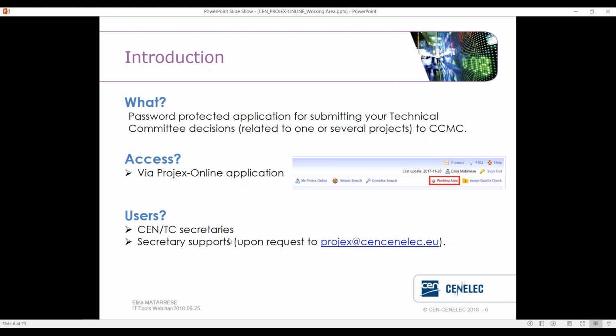But some support staff can also have access to the working area, only upon request to projects@cencenelec.eu. Please bear in mind that if any subcommittee or working group secretaries are given access to the working area, the decisions are only submitted on behalf of the CEN TC, not the subcommittee.